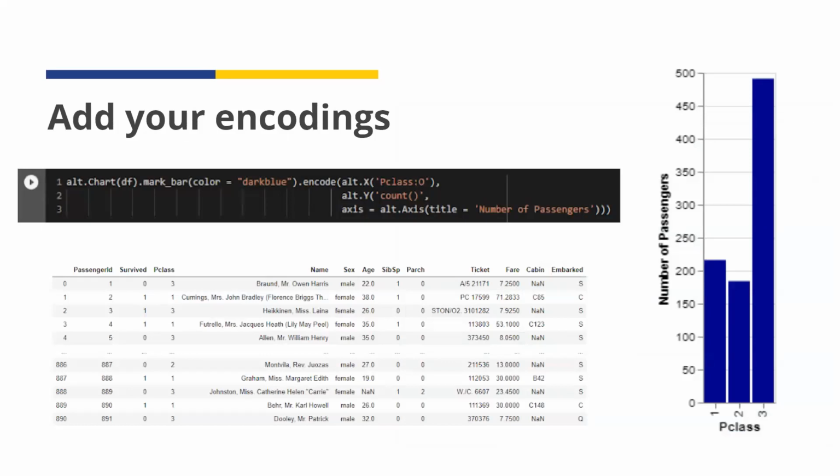The structure after we pass in our data frame is relatively simple. We've chosen the type of graph that we're going to create, and the rest of our parameters depend on your customization in a way. Obviously, we can have different encodings for things like color. We can pass in different arguments after the fact to create essentially what we're going to put on our different axes. Like I said, you'll take a look at the notebook for this week, and we'll go over it a little bit next week as well. We'll go over what kinds of encodings you can use for the Titanic data set in particular.